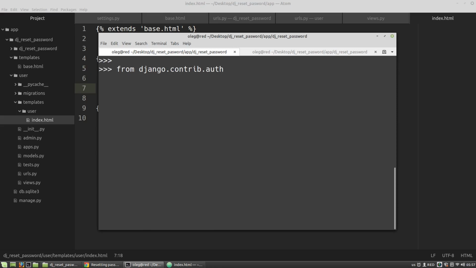And from the auth package I am importing the get_user_model function. The get_user_model function returns an active user model, and by default it's the user model from the auth app. So the user variable will be the result of the get_user_model function.